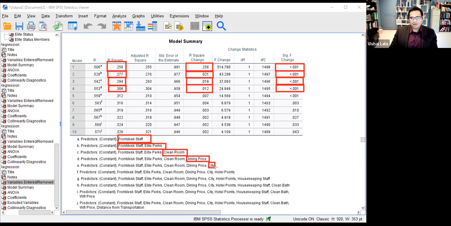On to city, R squared goes to 0.312, which is a significant improvement of 0.007. Adding in hotel points next leads to an improvement of 0.004, which is also significant. Next, we add in housekeeping staff, and that also results in a significant improvement of 0.003.